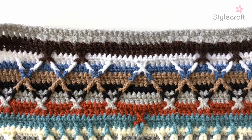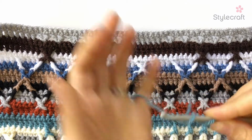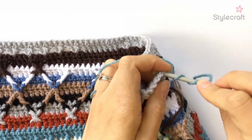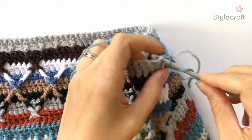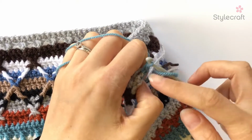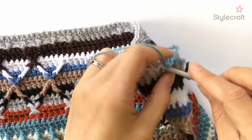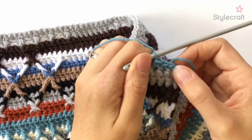So with the Storm Blue yarn, we're going to start with a standing DC to the first stitch of the previous row. And then we're going to work a DC into each of the next 3 stitches. So we'll have 4 DC in total there.